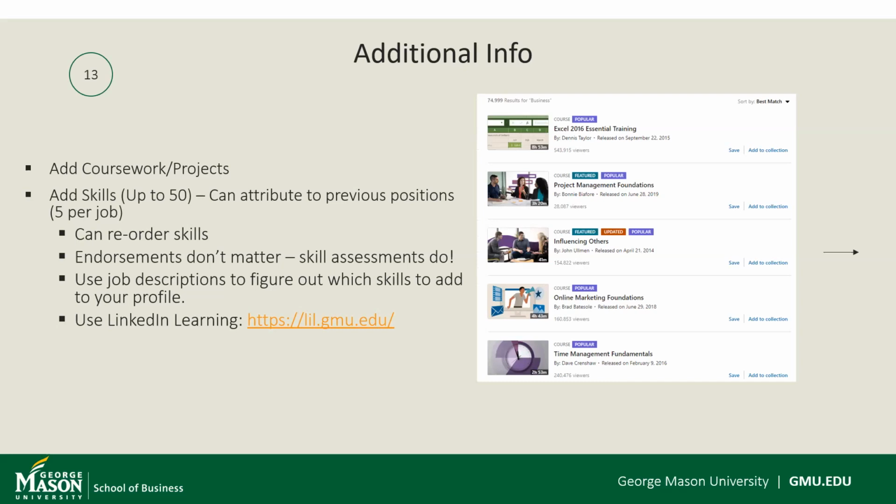But LinkedIn did add a skill assessment section. So you can go into the skills, take an assessment, which proves to the employer that you have that skill, that you scored high. And if you score low, it's not going to post. Okay. So it's only if you get a certain percentage or higher that it'll actually show a little badge type thing next to that skill. Okay.